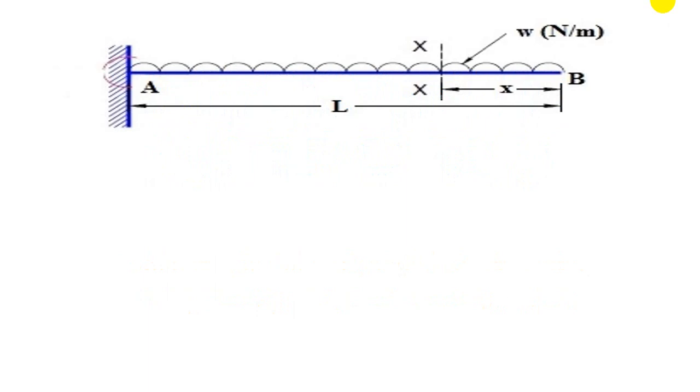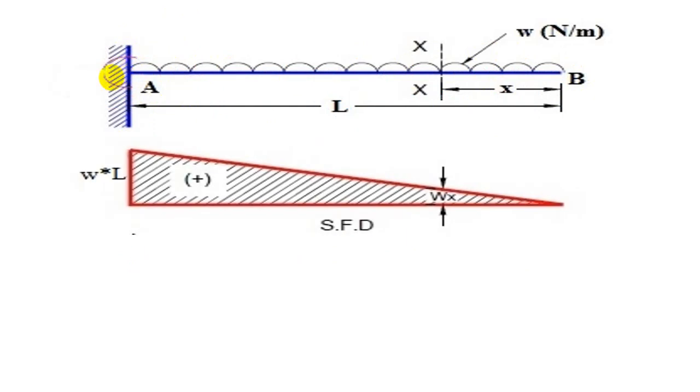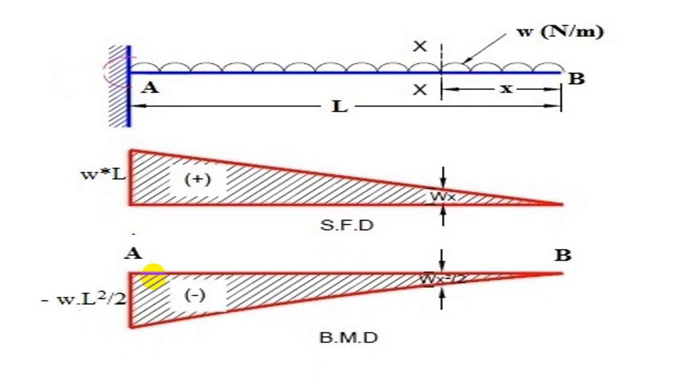First of all, consider that this is a cantilever beam. This is the cantilever portion, and suppose this is a uniformly distributed load. If we draw the shear force diagram for it, considering this as the zero point, it will go up, then for the uniformly distributed load it will come down, and here it will be 0. So at point V it gives us zero shear, and at point A it gives us the maximum shear. Now if we go for the moment diagram, what will it be?